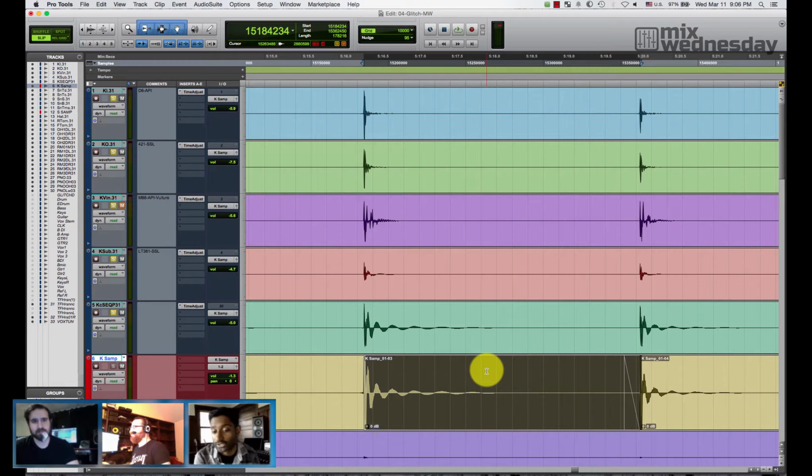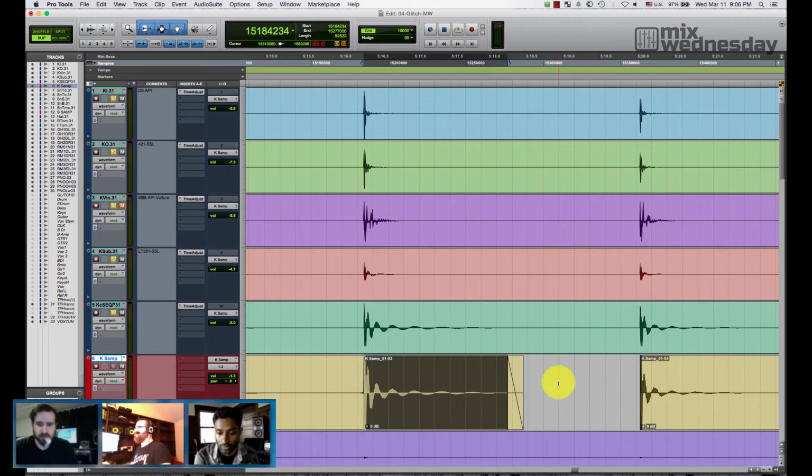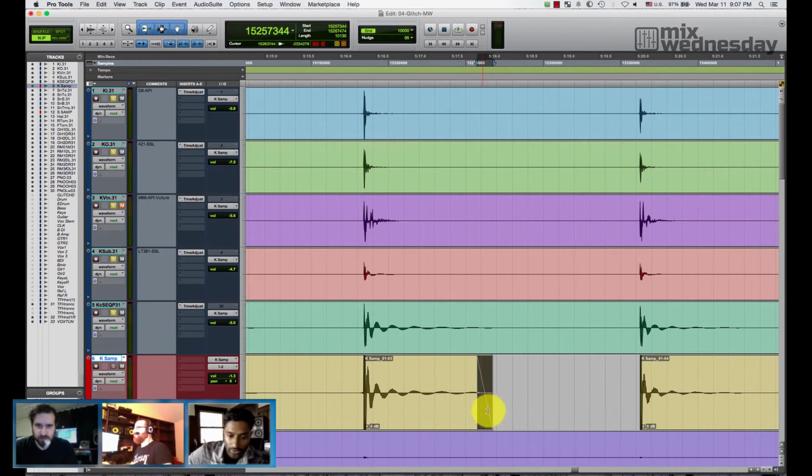So let's say we want to make a short sample now. Let's take the end of that region and trim it back to halfway, like literally half that length. Yep. I would have actually gone a little bit more than that. There you go. Cool. And let's pull that fade to 2 grid lines in.